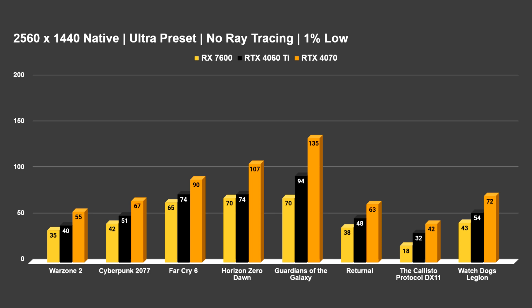Those are all the numbers for the RX 7600, tested against the 4060 Ti and the 4070 thrown in for good measure. I do wish we had more cards available in the stack for AMD as well as NVIDIA to compare, but with these two cards launching within 24 hours of each other, most people would want to see them compared, even though the price is a little far apart — not outrageously so, maybe a $100 to $130 difference depending on region. Let me know what you think in the comments below and what graphics card you're picking up if you're in the market in 2023. I'll catch you next time. Peace.